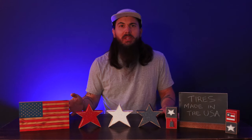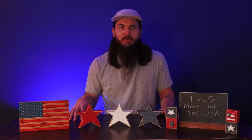This TIN gives you the plant ID number, who the manufacturer is, when the tire was manufactured, and a couple other pieces of information. We're most interested though in that plant ID number, so all you have to do is look up the plant code and you'll know exactly where the tire is manufactured.